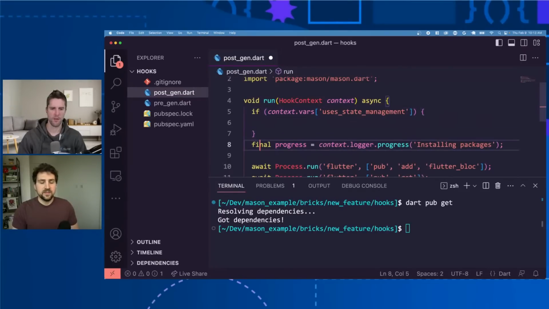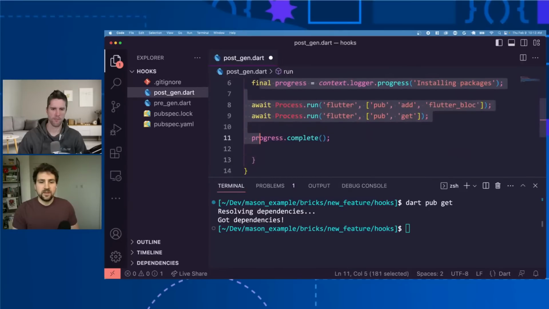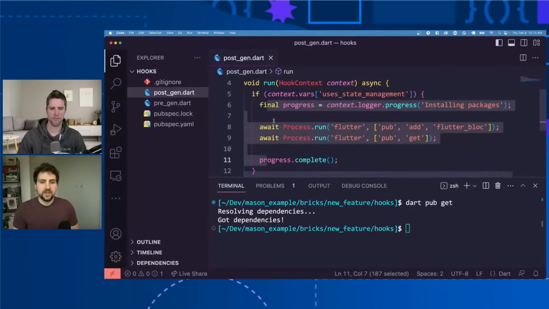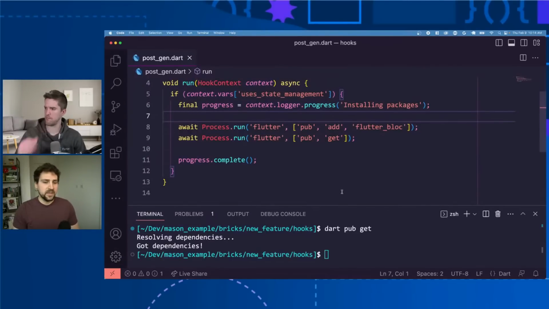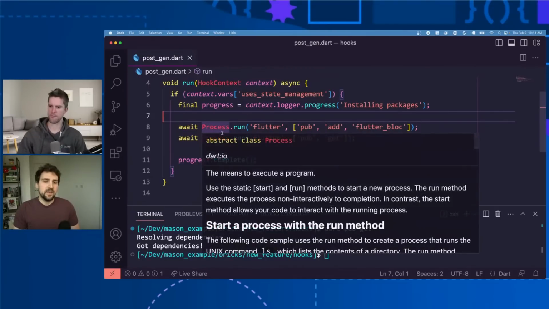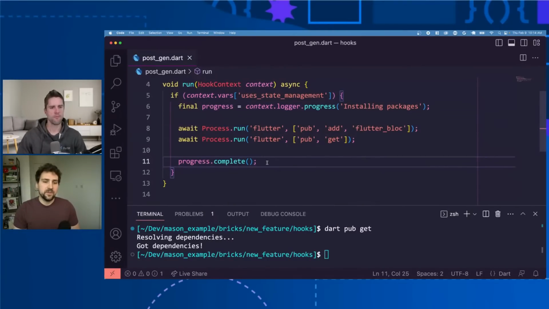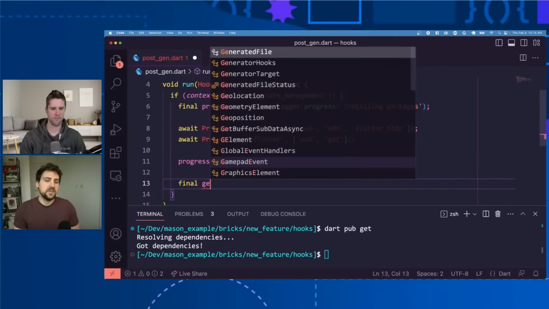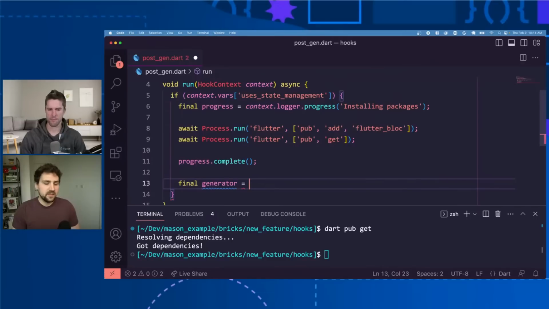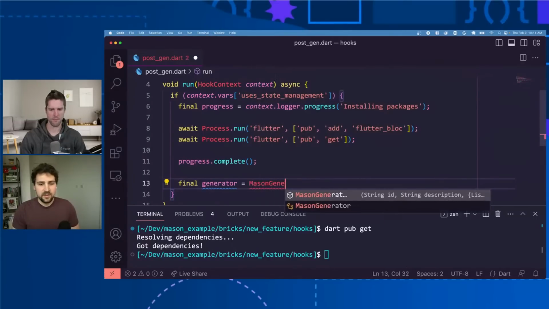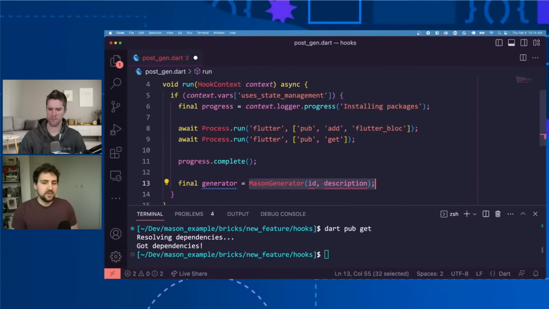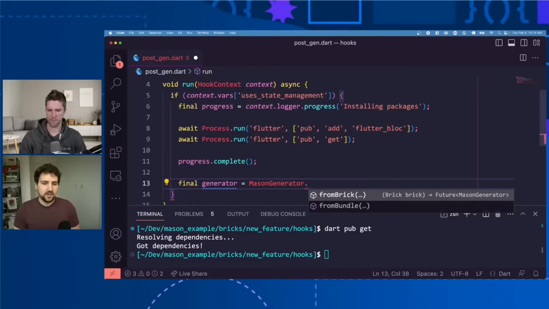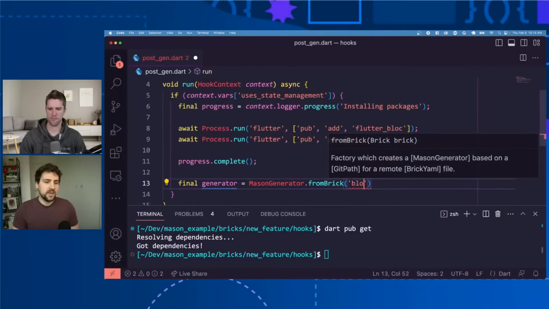The way that we can access existing bricks and generate code from them is by creating our own Mason generator. So we can create a new variable called generator and assign that to MasonGenerator. Then instead of using the default constructor, there's a named constructor called fromBrick. And now here we can pass any brick.